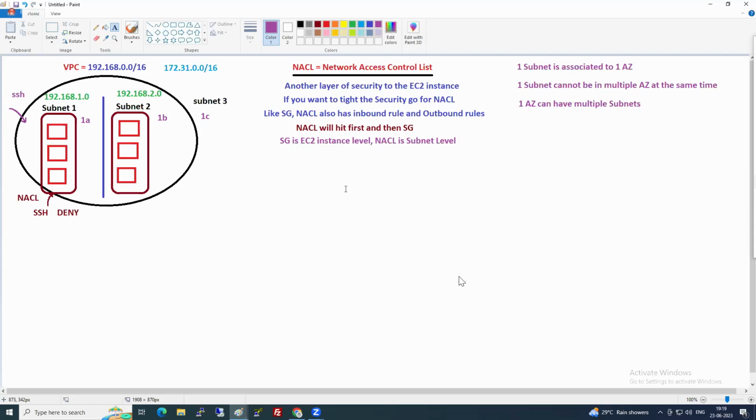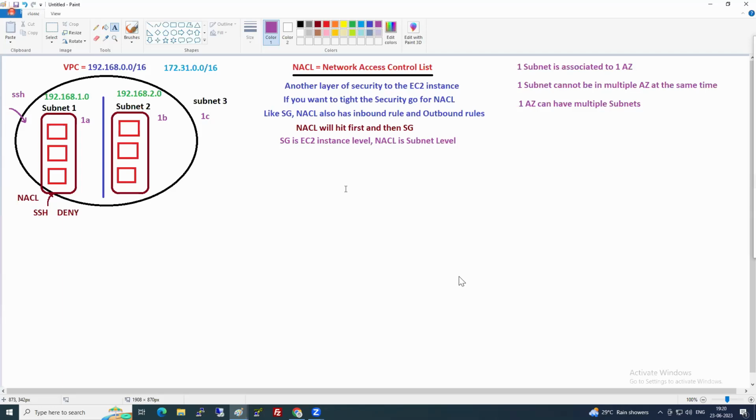Similarly for NACLs, we have a default NACL. That means inbound rules will be allowed or denied? Allowed. NACL's inbound rules are allowed. That is the reason why people don't talk about NACL at all. If NACL inbound rules were getting denied, first they'd talk about NACL, and only then about security groups. Why are people not talking about NACL? Because inbound rules are allowed. Outbound rules are also allowed.